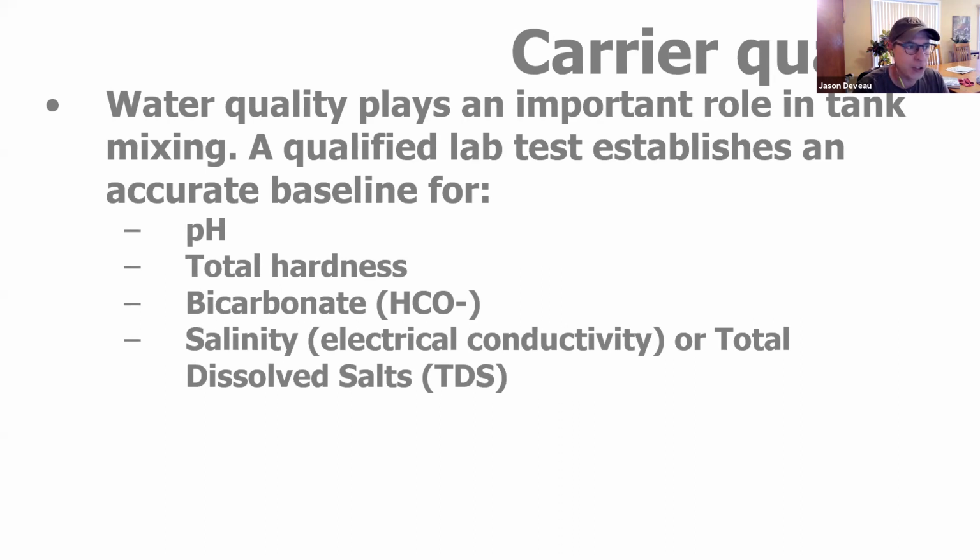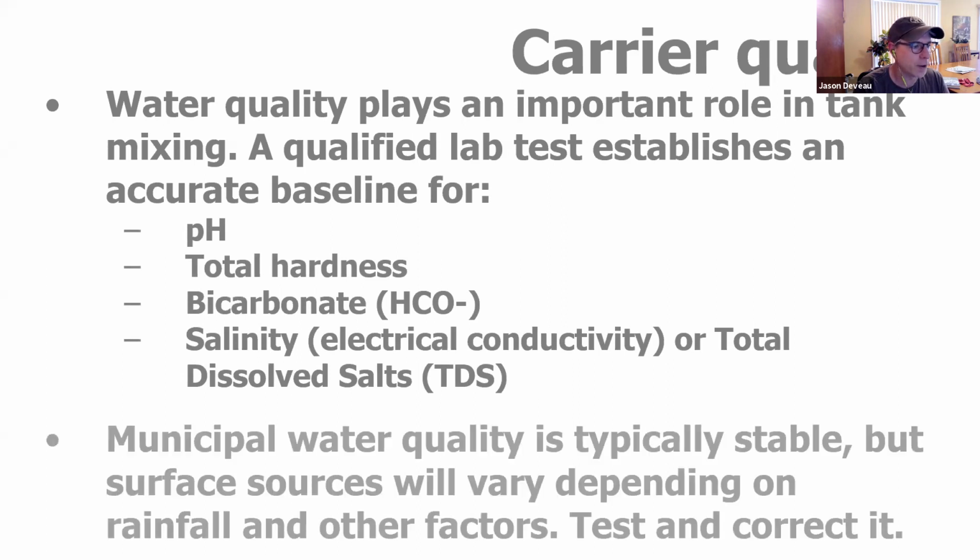You want to know your pH. You want to know the hardness of the water. You want to know your bicarbonate levels. And you want to know your total dissolved salts, or your salinity, or your conductivity. There are different ways to put it, but those are the negative ions in the water.